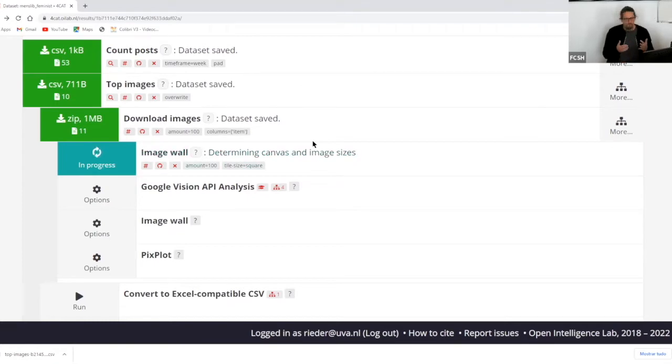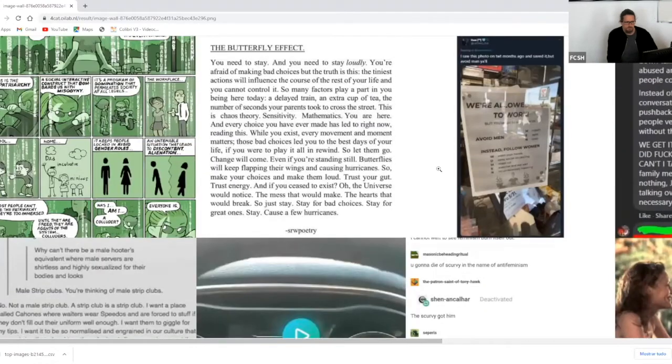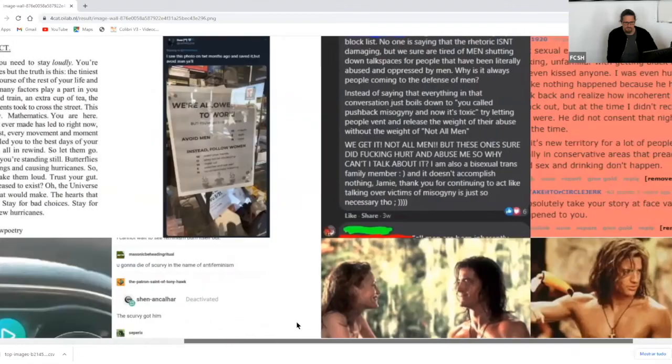All of this obviously takes much longer if you have a really large data set, right? And that's a bit the problem with tools like this: they are very general purpose, which means that sometimes you get into trouble simply because your data set may be just too big and it proposes a processor that you could in theory use, but your computational resources are not enough. So there's also a bit of an experience learning curve here. Yeah, so we made an image wall. Here we have a bunch of these images.